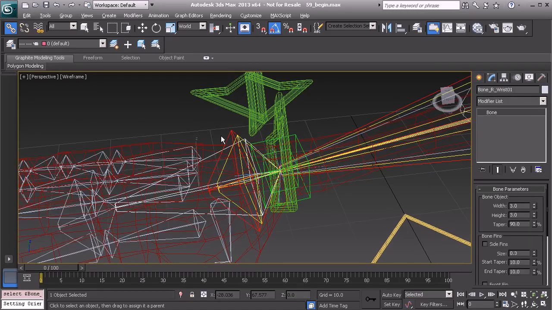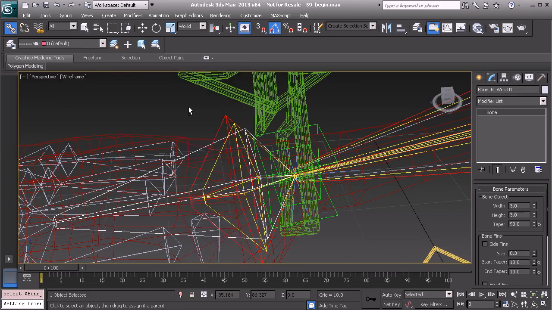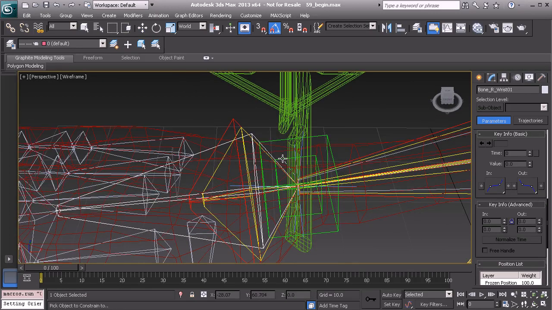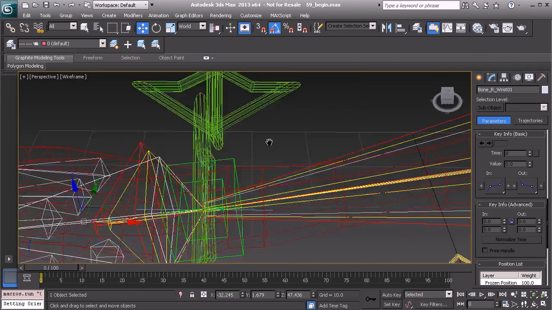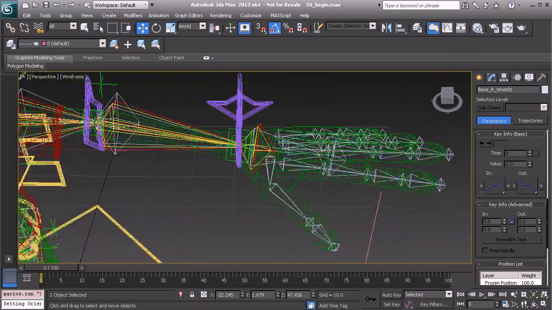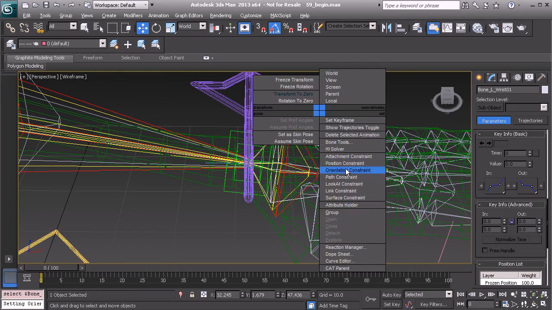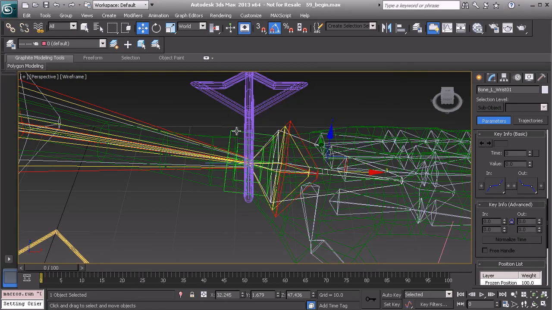Let's go ahead and grab our wrist bone. We'll grab our orientation constraint. And remember, we're tying to IK first, and then to FK. Excellent. Let's do the same thing on the left side. So grab our wrist bone and connect first to IK, and then to FK. Alright, we're just about done.